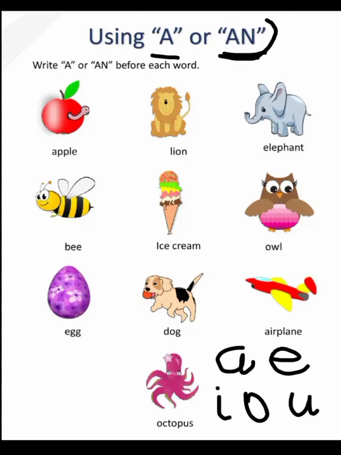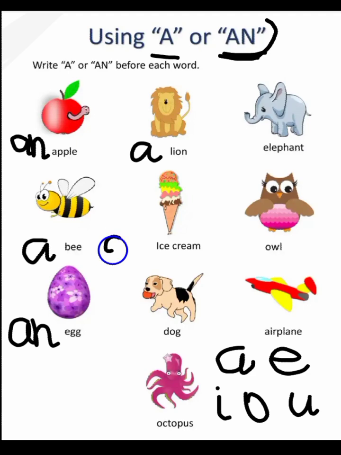Apple, an apple. B is a consonant, a ball. Egg, an egg, is a vowel sound. A lion, and an ice cream.